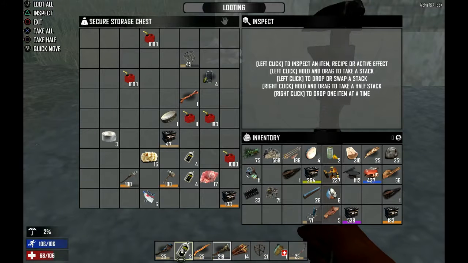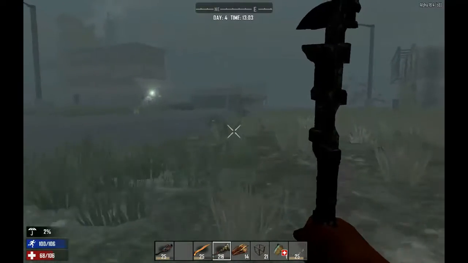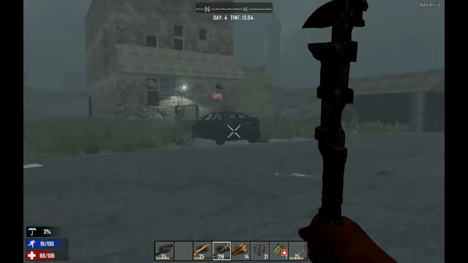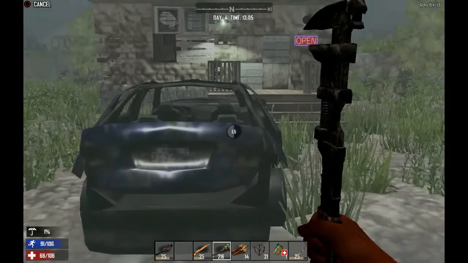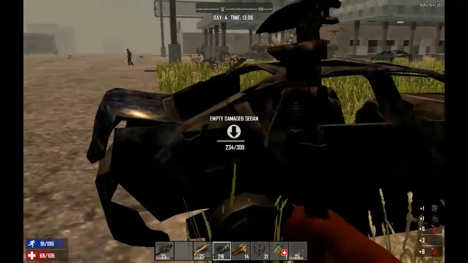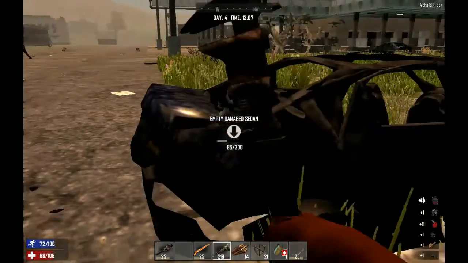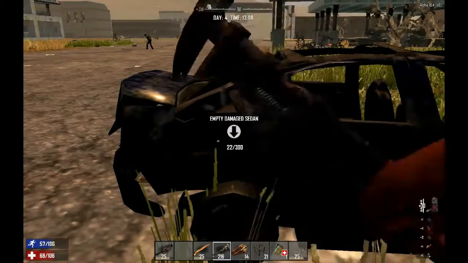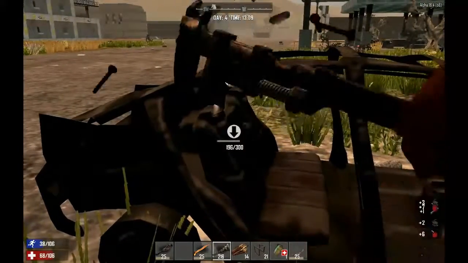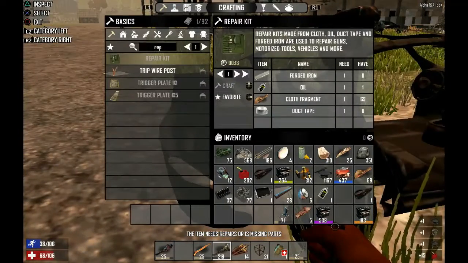I'm about to lose the wrench. See if I can't find one good lootable building. Easy. Maybe one that might have a wrench in it. Okay. Dang it.